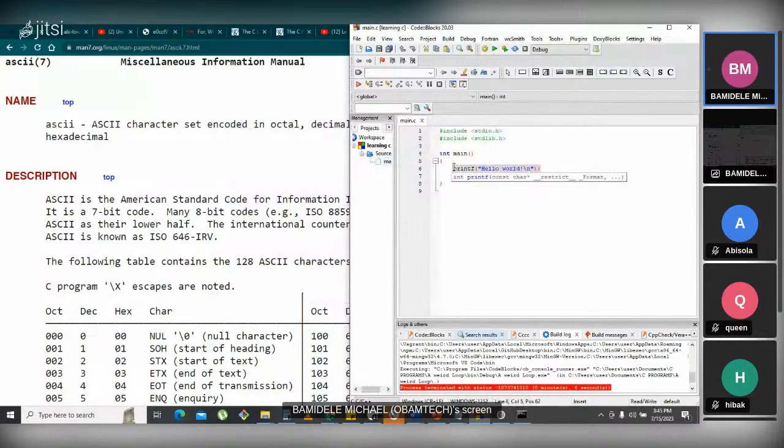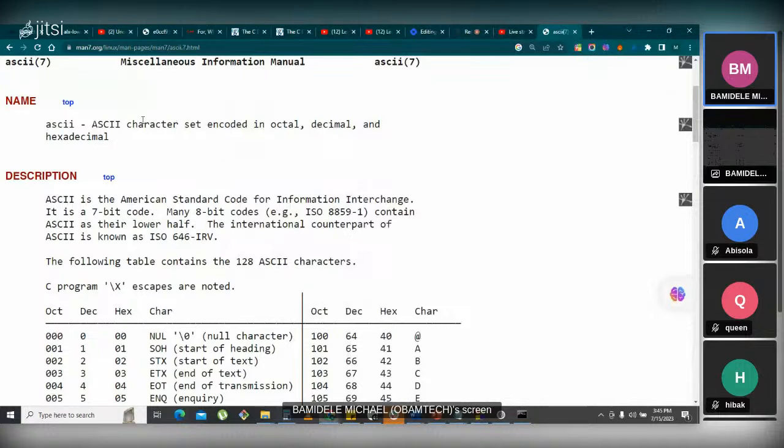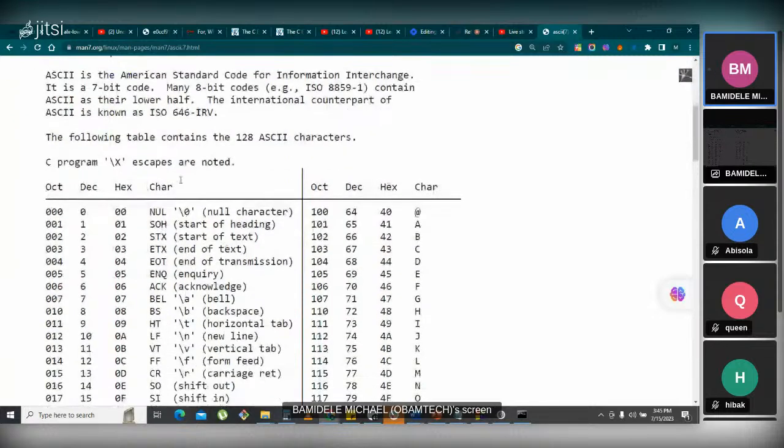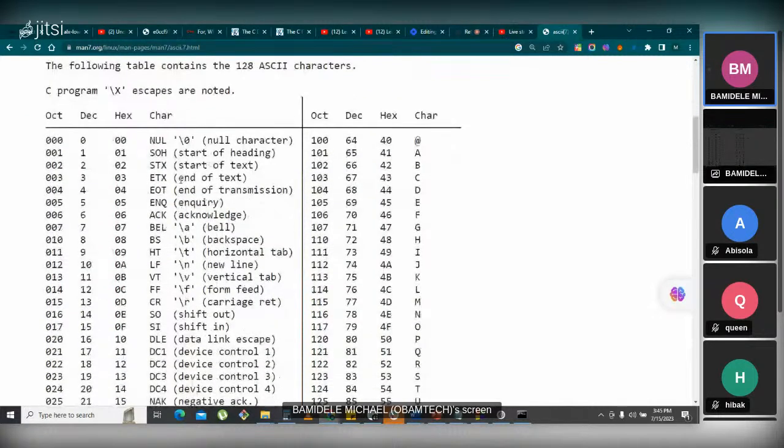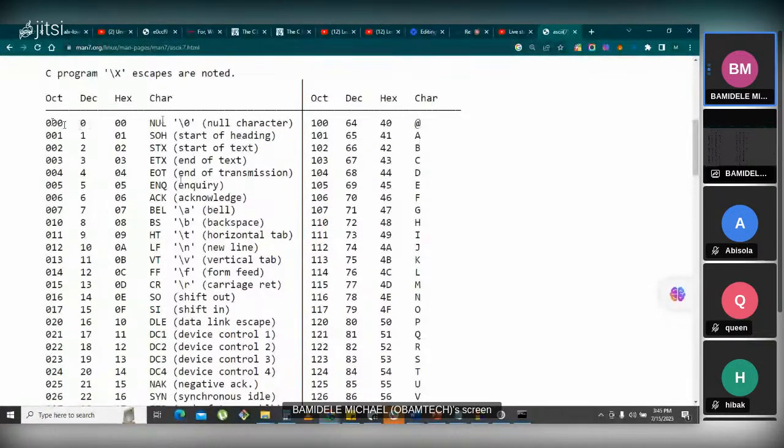Now, ASCII is one of the ways to understand some characters and what they mean. When we get to this, I will still break them down. But one thing I want you to understand is that the ASCII values are a set of characters that can be printed, and they appear in octal mode, decimal mode, and hexadecimal.